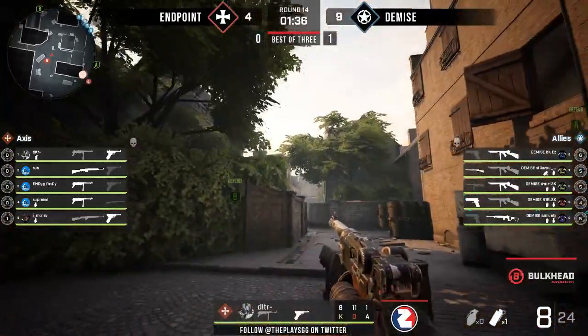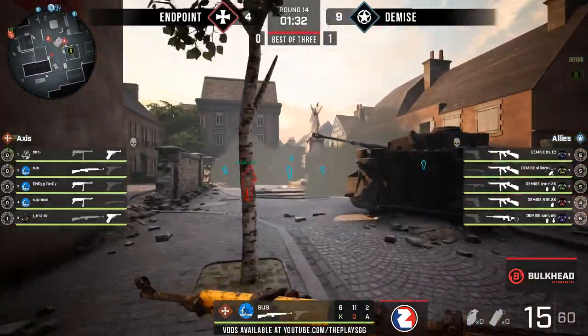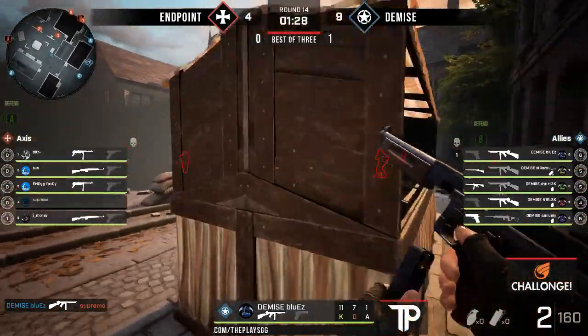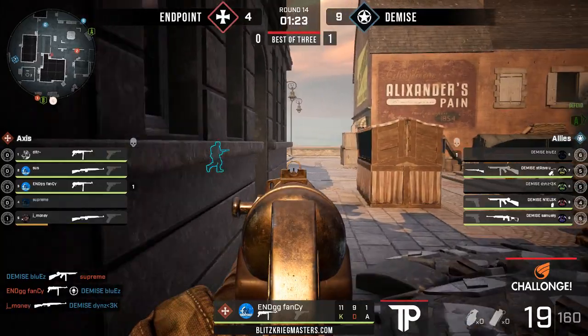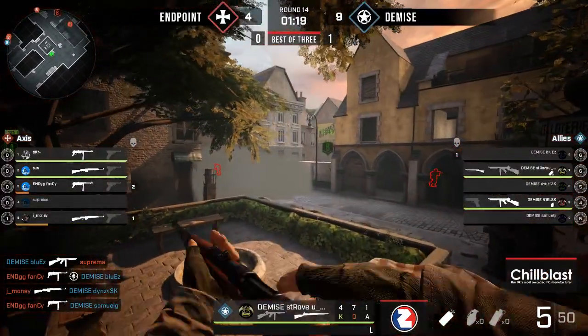DEMISE taking the map. I think the comeback is going to be just a little bit too hard on the Allied side where they haven't been favored. I'd be surprised. Although at the same time, this is DEMISE's map pick, so maybe it's their Allied side that things really shine through for them. Who knows?